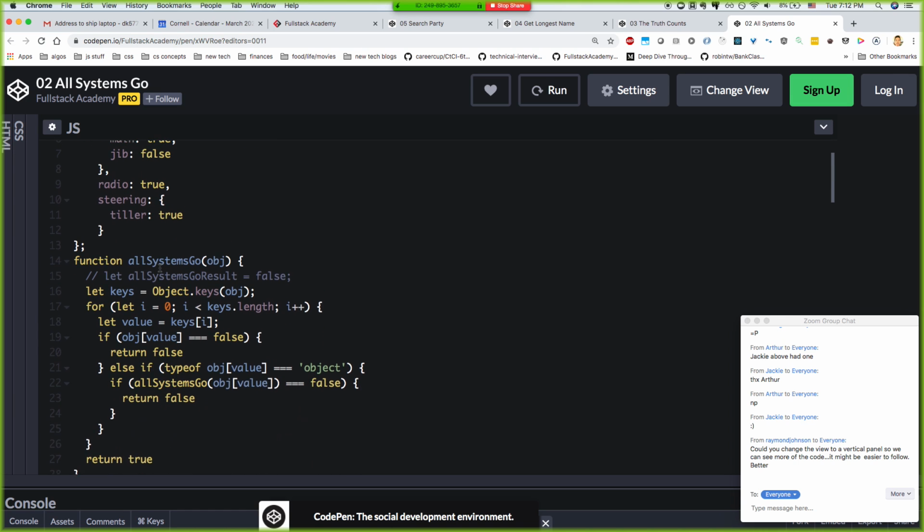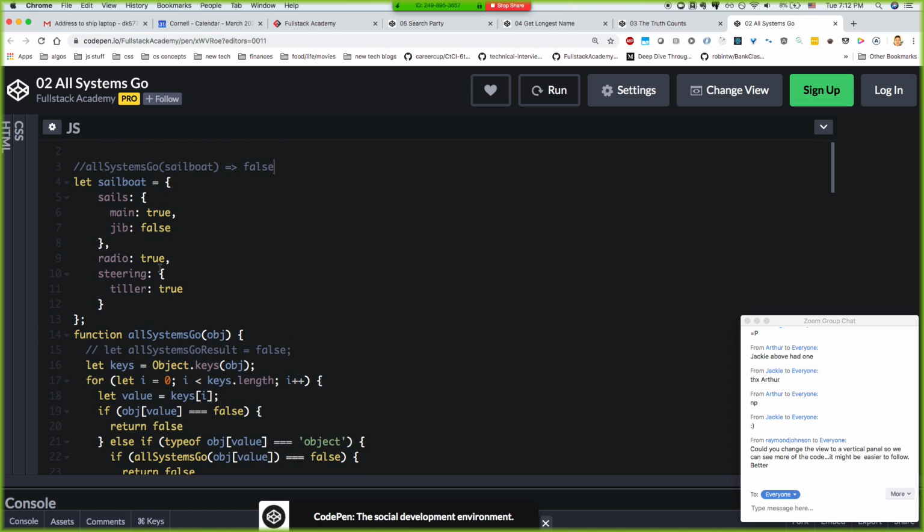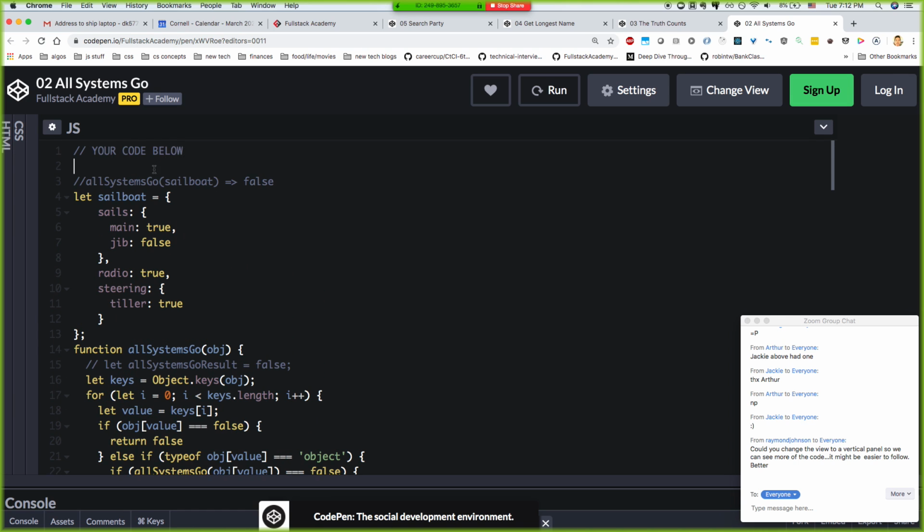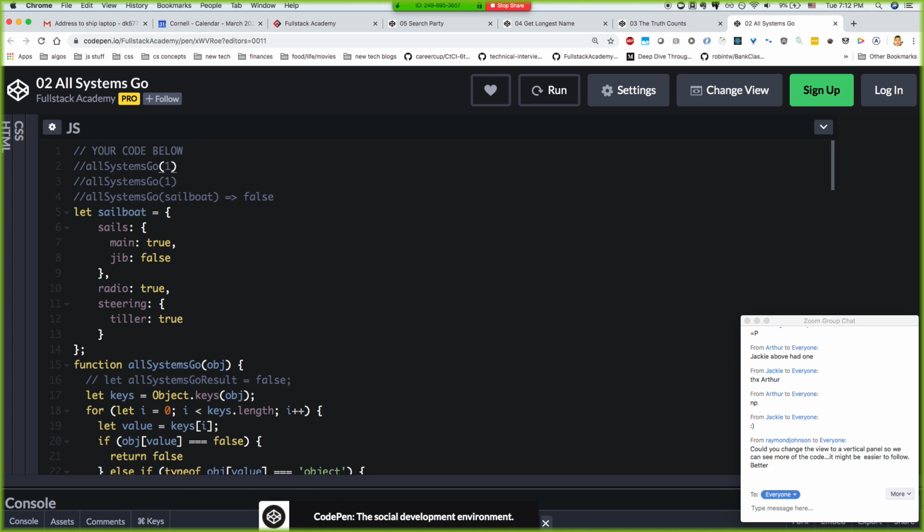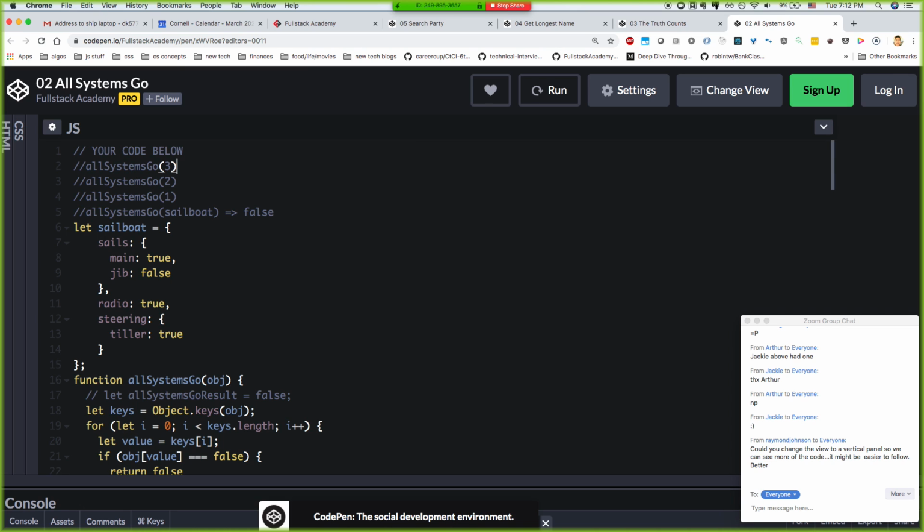So no matter how deeply nested this was, let's say there were multiple levels, like this called all systems go sailboat level 1, and then that calls, crazily nested even more, level 2, and then this calls level 3, and then just one of them returns false, then the whole thing will return false.